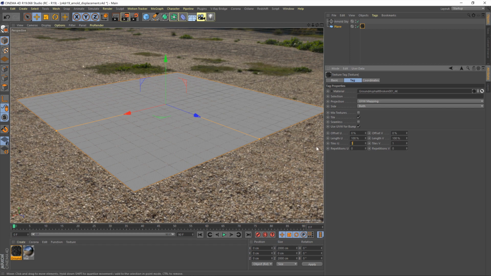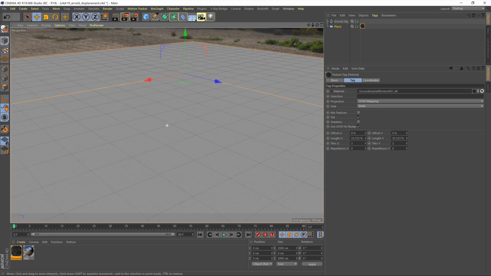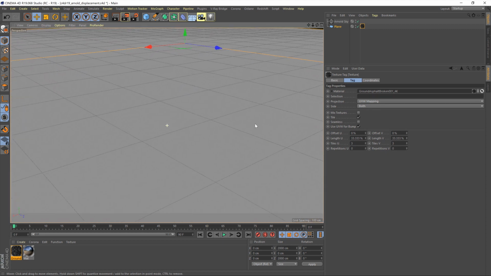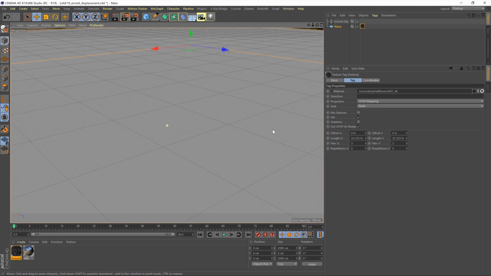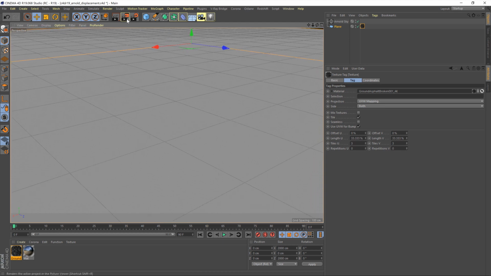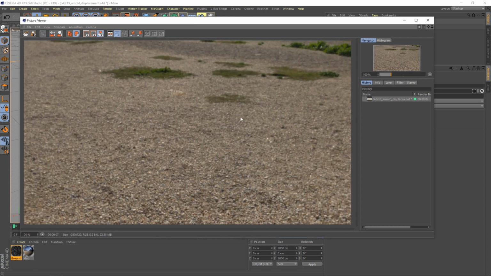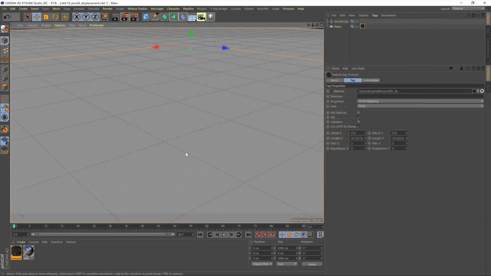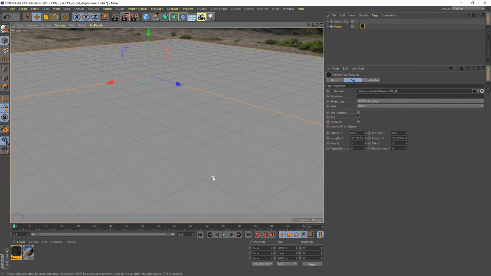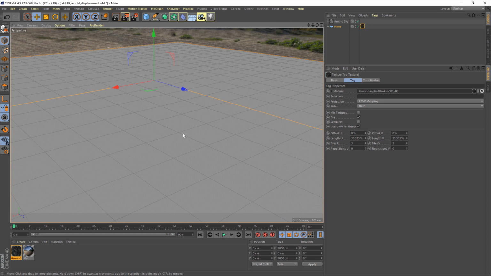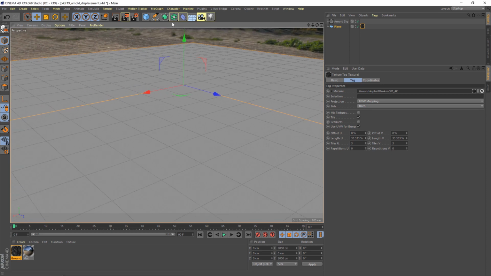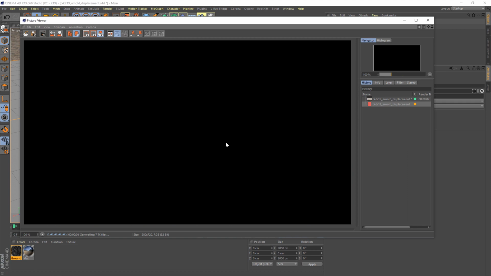We're going to up the tiling a little bit, just so it looks a little better when we do our test render. And before we do anything else, I'm just going to bring this viewport camera in a little closer, and we'll see what the render result looks like by default. And you might get a result like that, which basically what's happened here is the displacement has pushed the plane above the view of the camera. Let's try that again with the camera a little higher.